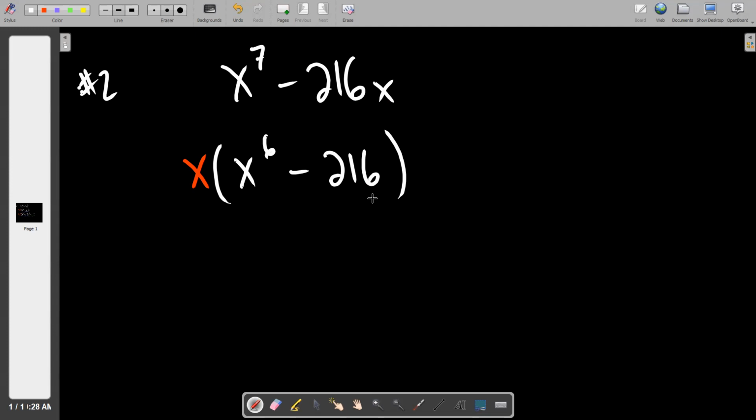So as I was saying a while ago, when I pull out the GCF, what I expose is one thing and one thing only. Unlike that last problem where you technically had a choice, were it not for your bossy math teacher, this time you have no choice. This one has to be perceived as a difference of cubes. And again, the reason for that is because the 6 goes both ways. The 6 says you can square root me or cube root me, do whatever you like. But the 216 says, sorry, I am not square rootable, so you don't have a choice. I am, however, on your list of cubes.